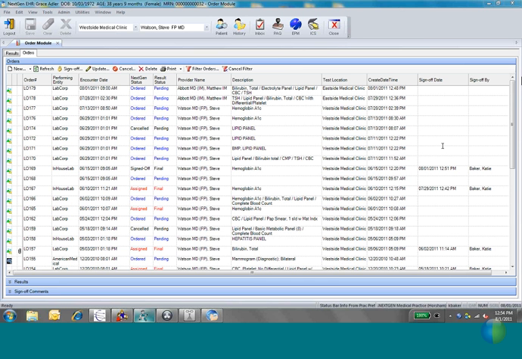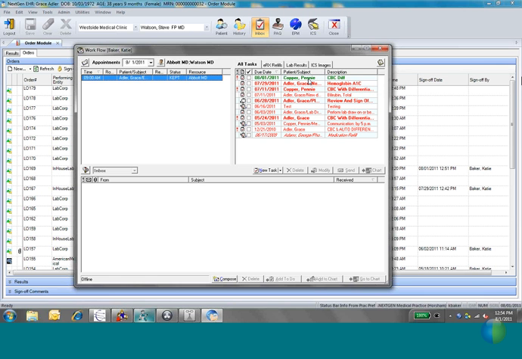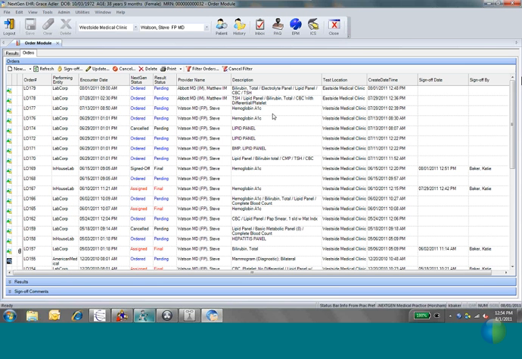I have a question on the chat. If the result is workflowed instead of PAQ'd, I guess tasked instead of gone to the PAQ, I assume the provider must sign off in the order module results tab. Yeah, that is definitely what you can assume there. If you task the results, you can't sign off from the tasks. And technically speaking, when you go to a task here and go to the chart from here, it takes you to the order module. So I would say if you do receive tasks for the results, click this sign off button. If you don't receive tasks and you send it to the PAQ, then that's of course the place where you want to sign off.